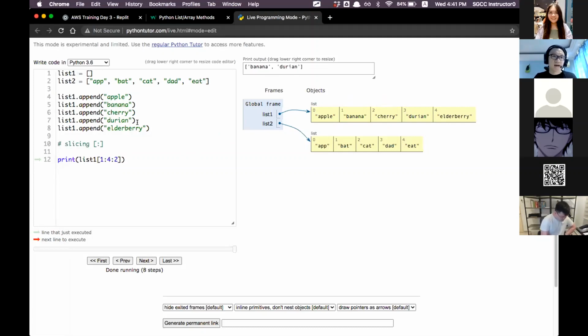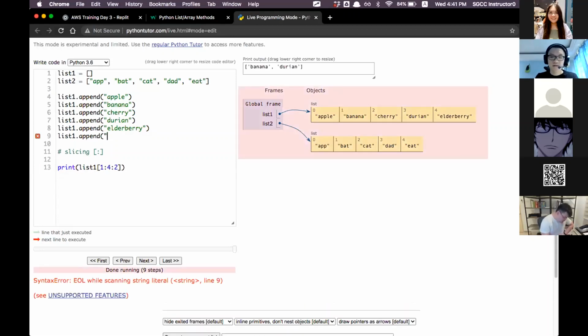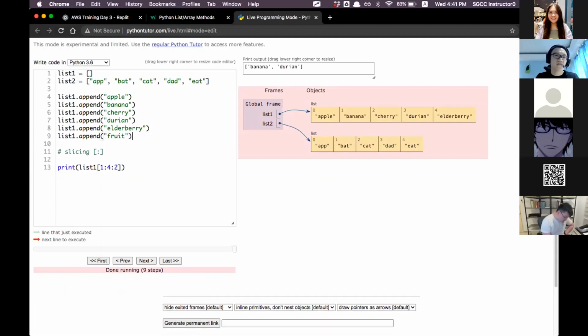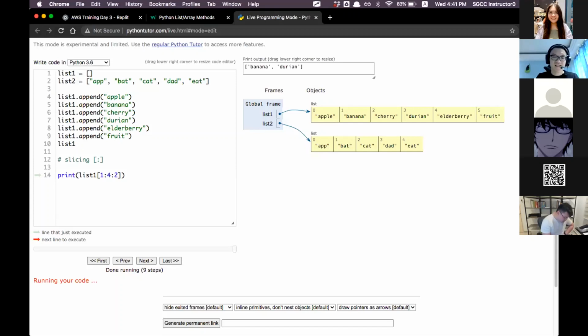Let's say maybe I want to add a bit more stuff. This one, the pen. What's an F fruit? Maybe just call it fruit because I can't think of any. This one, the pen. Guava. Okay, so this has gotten a bit longer. And if I were to slice all the way to 6, you'll be able to see that banana, durian, fruit will be in your slice selection. Okay, so this is me doing slicing.